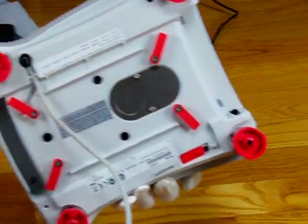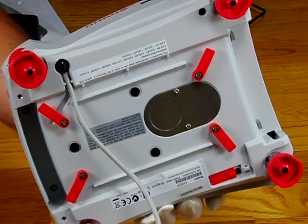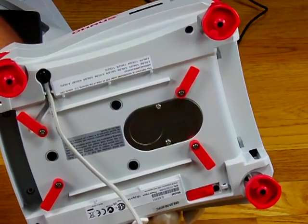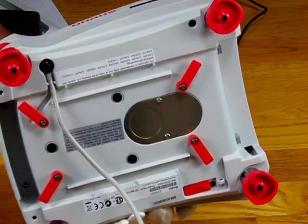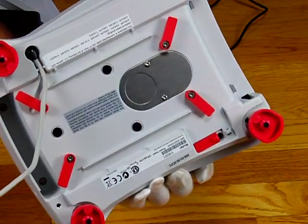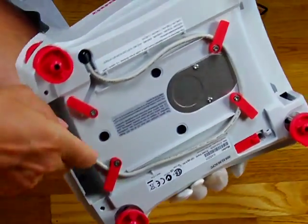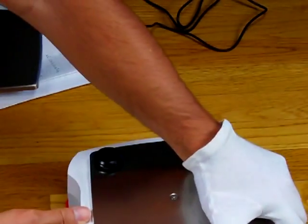We also have this port here for the weigh-below function. If you were doing something like specific gravity, or weighing a hot item — since heat affects the balance — you wouldn't want to place a hot item on the pan; you would hang it below. You open up this port, there's a little hook, you'd hang a wire and do your weighing beneath the balance. It's also used for very large items that would overhang the platform. This is our one-meter cord — when not in use, simply wrap it around the base and these hooks, and the indicator snaps in the front.